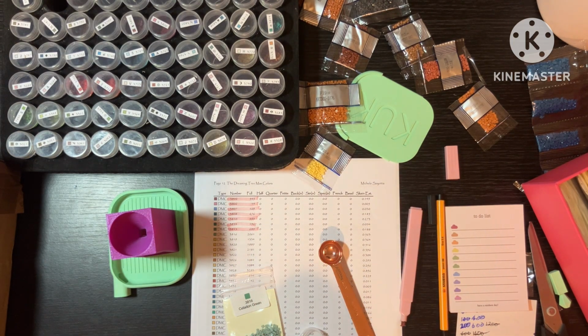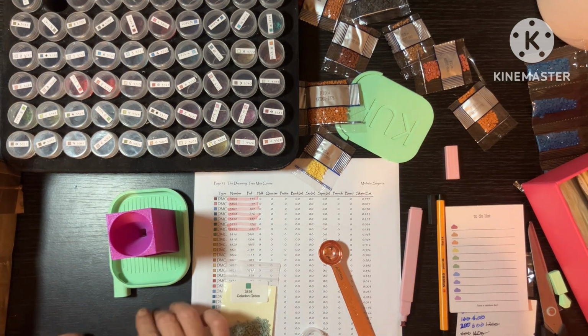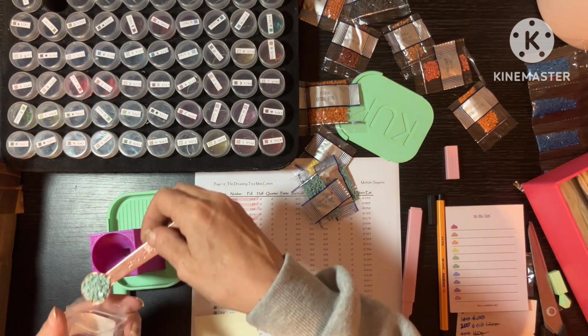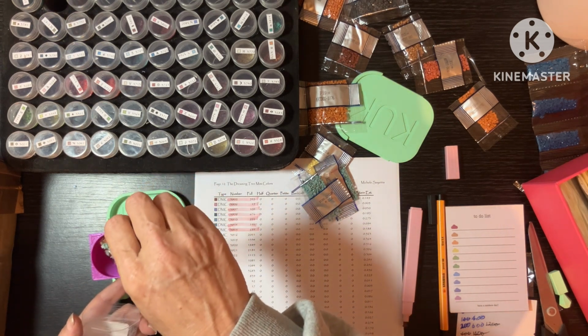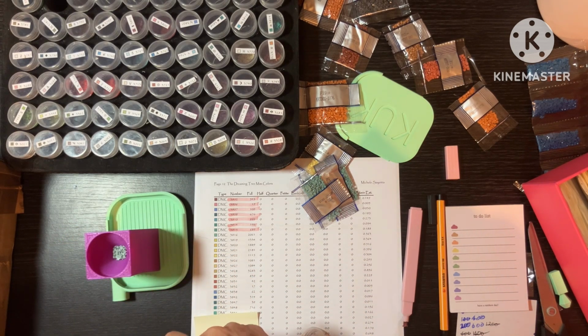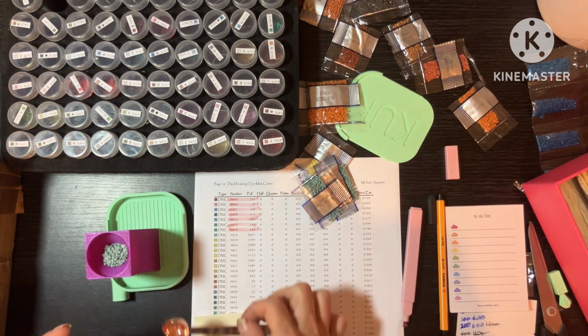3, 8, 1, 6. So, we have 1,200 there, we have none in there, none over there, so we've got 1,200 there, so what do we have here? There's not 800 here, so we may need some of these. Right, 300. They're not going to be far off. We need about another 100.